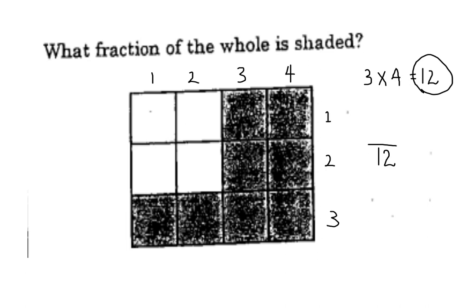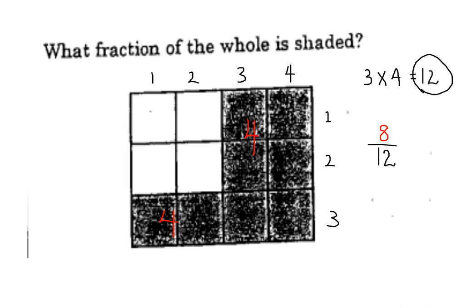If we start counting, we get 1, 2, 3, 4 blocks here, and then a whole row of 4 blocks on the bottom also shaded. So in total, how many blocks do we have shaded? 4 on the top here, and then 4 in this row. 4 plus 4 would give me 8. So the numerator would be 8. And 12, that's the fraction that's shaded, right?